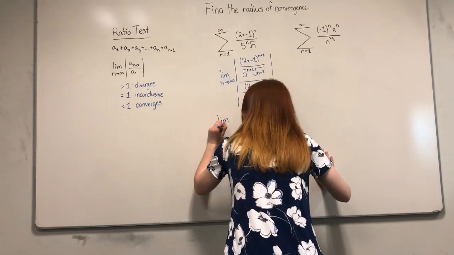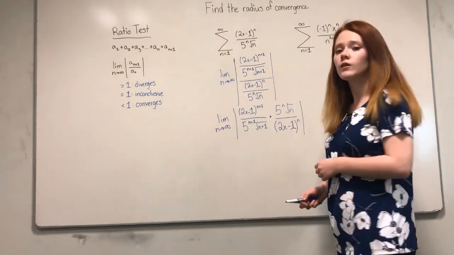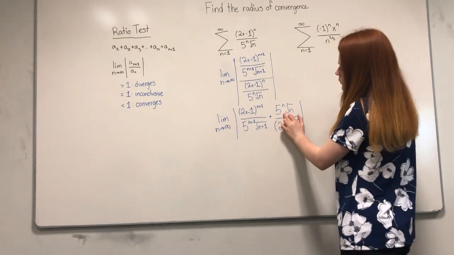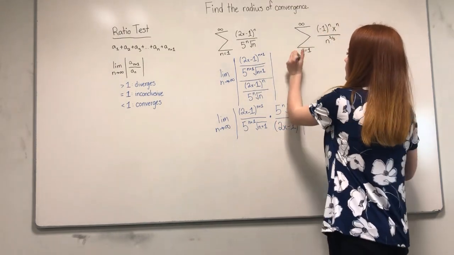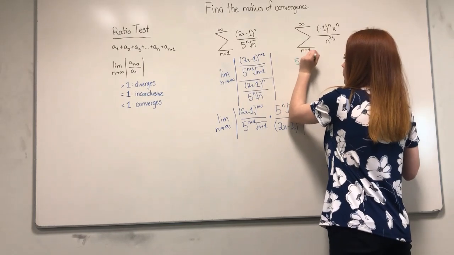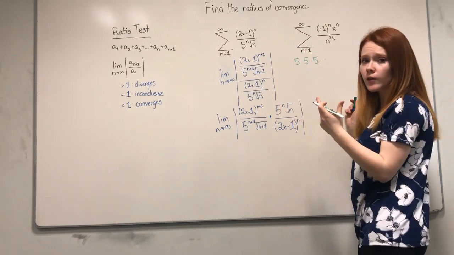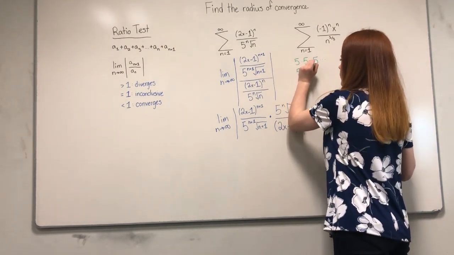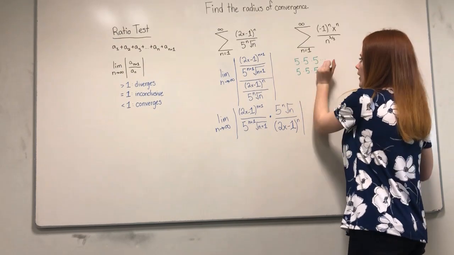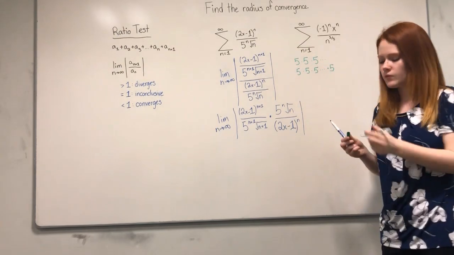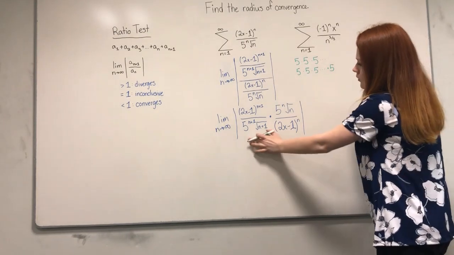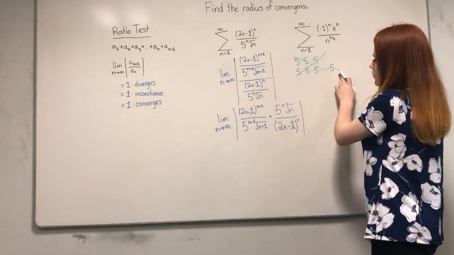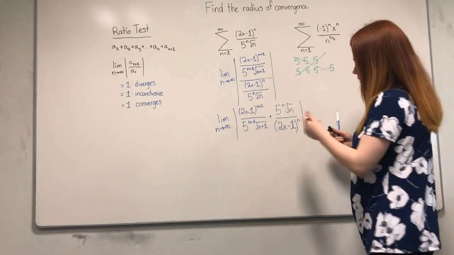So we get the limit as n goes to infinity. Now we just need to simplify this part. Looking at it here, 5 to the n really is just 5 times 5 times 5, some amount of times, right? And then 5 to the n plus 1 is, again, just your 5 times 5 times 5, n amount of times, and then times another 5. So when you want to cross these out, try to see what cancels out. You know that this is going to cancel out, and then you're still going to be left with all your other 5s here on the bottom.